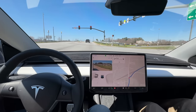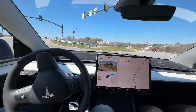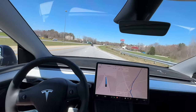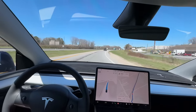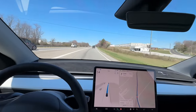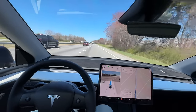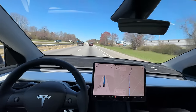Gotta stop since we've got a sheriff here next to us. Got the green. Chose the right lane, which is the actual correct lane. You shouldn't be going over a lane until you've entered the lane once you turn right. That's a law. Okay, let's see how it does here. Yes, it's polite. It uses its blinkers to get on the interstate. All right, well, here we are.